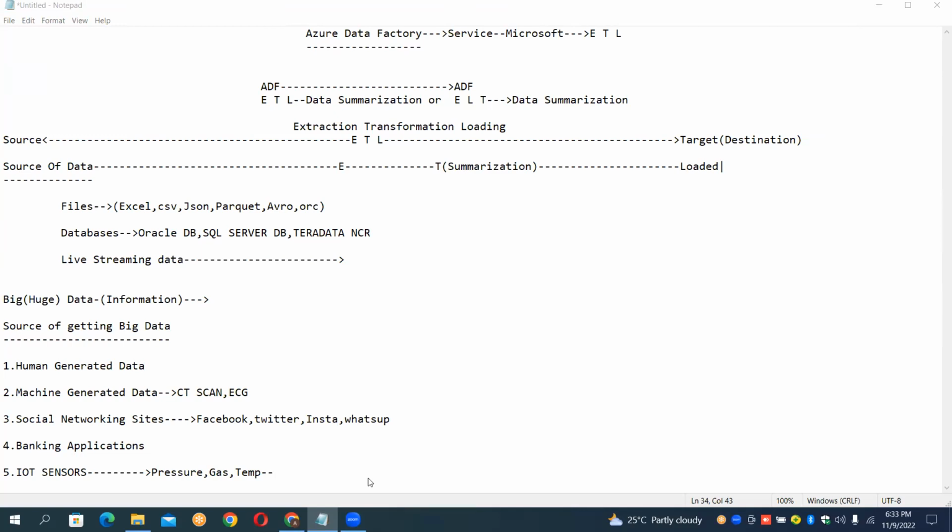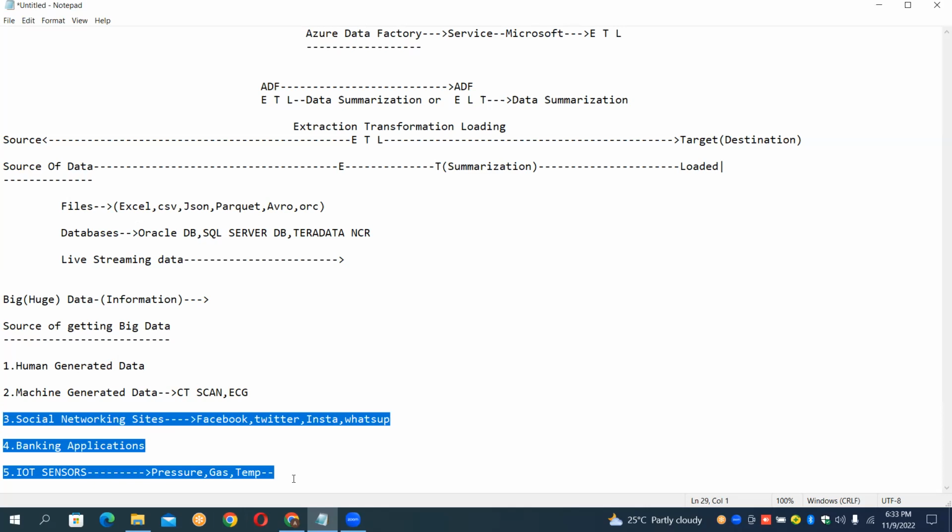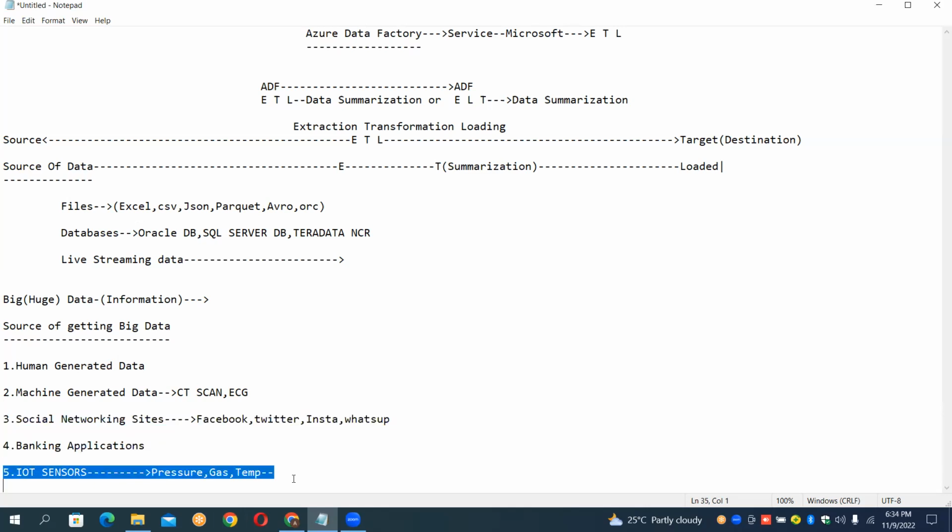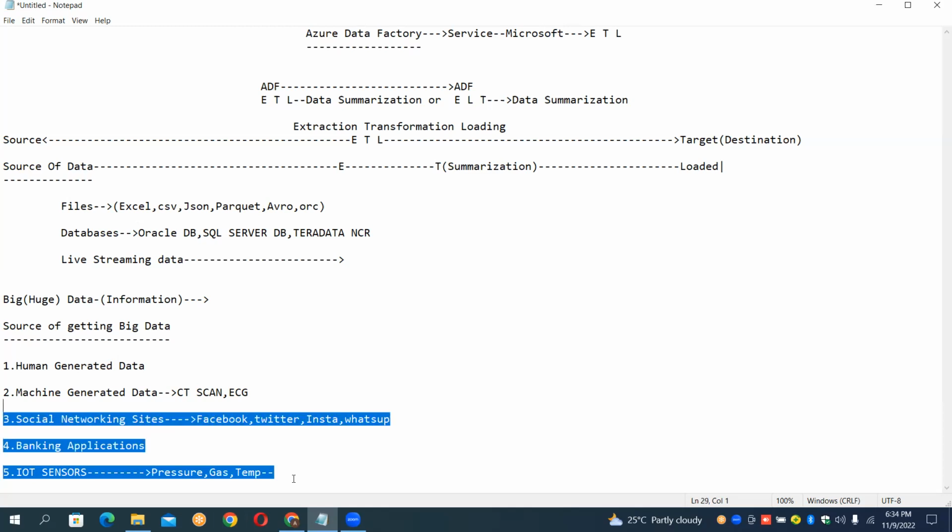In the same way here also, that is a type of sensor, and that is connected to a computer, where in the computer the data will be recorded. Getting my point? So that is also a kind of sensor. Hence IoT sensors are of various types. Various types of sensors we can have. Now I've given you an example. So these are all the sources of getting the big data.